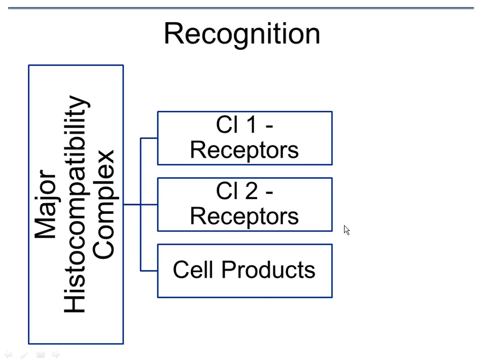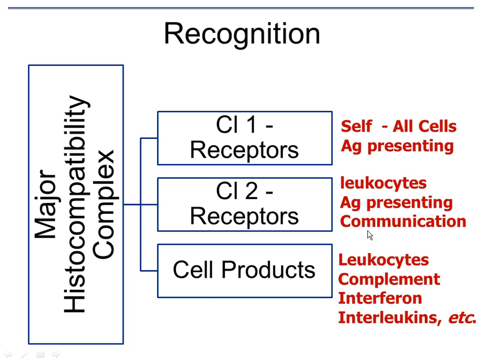All right, so let's look briefly at how we can do recognition. We're going to use a gene system called the major histocompatibility complex. There are 3 levels of genes, basically. The first level of gene are class 1, and they are used by all cells in the body to make receptors. So these are considered MHC class 1 receptors. One function for these is a self sign. Every cell in your body has the same class 1 receptor on it. That lets every one of my 100 trillion cells know that the cell next to it belongs because the class 1 receptor matches.